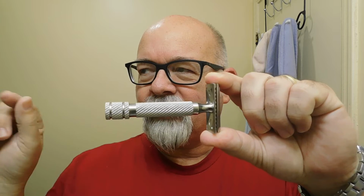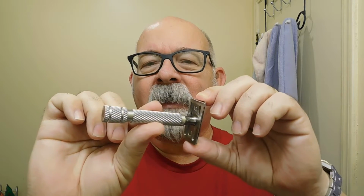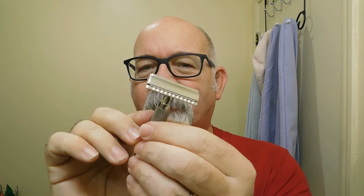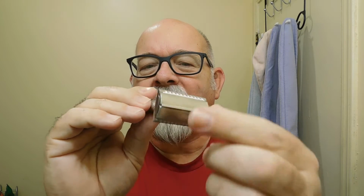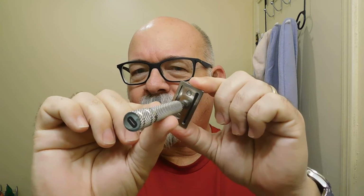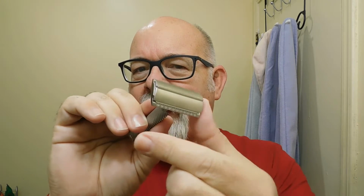I'm trying to look in this mirror over here to make sure I stayed in frame using this camera I'm not accustomed to. But here is the shaver. There is a slight overhang, and you'll notice across the cap there is a bar to help assist, I guess you might say, with finding the right angle. Knurling's quite nice on this shaver. There's the underside there. This is a safety bar. It's scalloped along the safety bar.